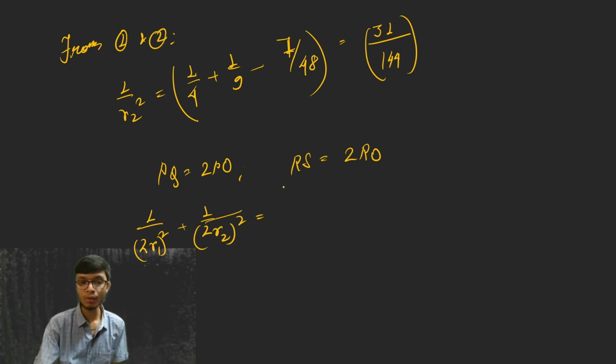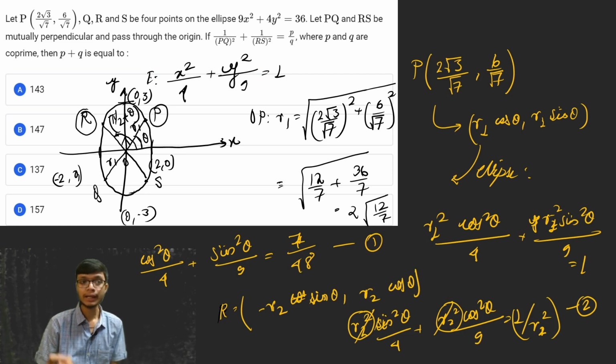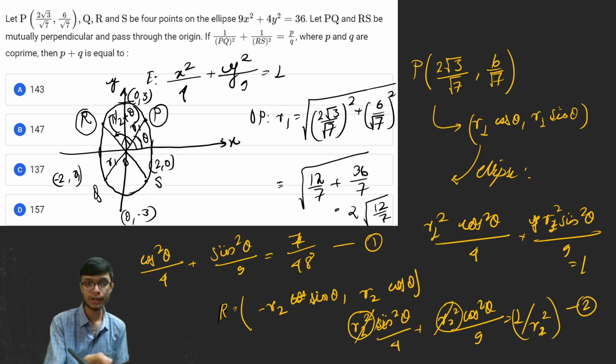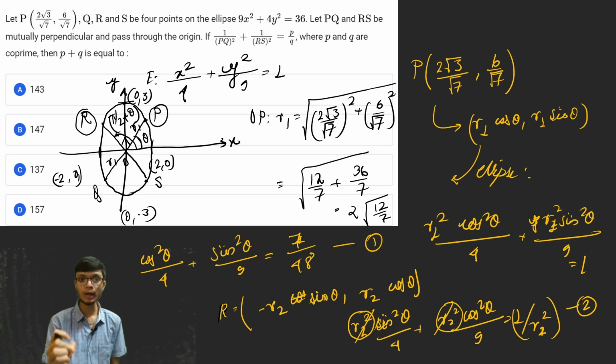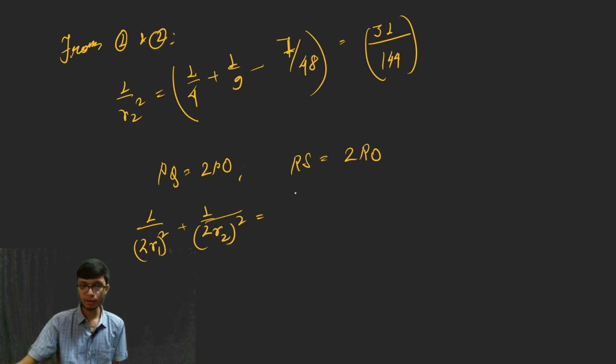Okay, now you can understand how simple this problem becomes. Instead of taking different coordinates, instead of writing the coordinates, you basically simplified the question. So this is a very important problem. That's what I was talking about, that you are actually learning a different approach of solving the problem.